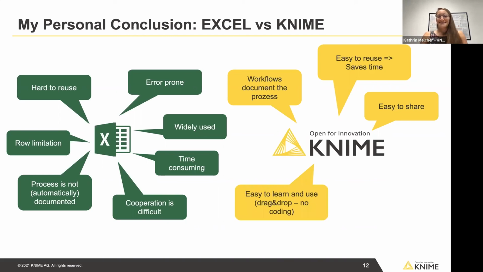I also think that it's easy to learn because you don't need to learn a new coding language. It's easy to learn and to use because you can always just look for the right node and then drag and drop the node. Then you have a visual interface where you can define all your settings, which makes it easy to learn and use. And the last thing is that it's free and open source. So you can just go to our website, download and install Knime Analytics Platform and start using it right away.